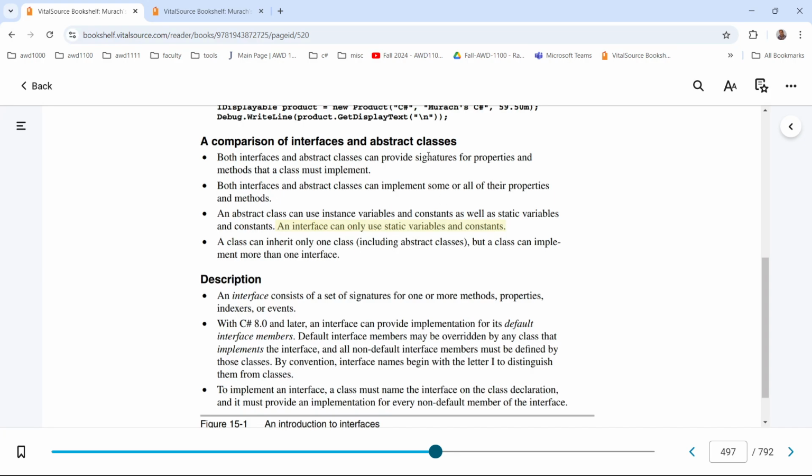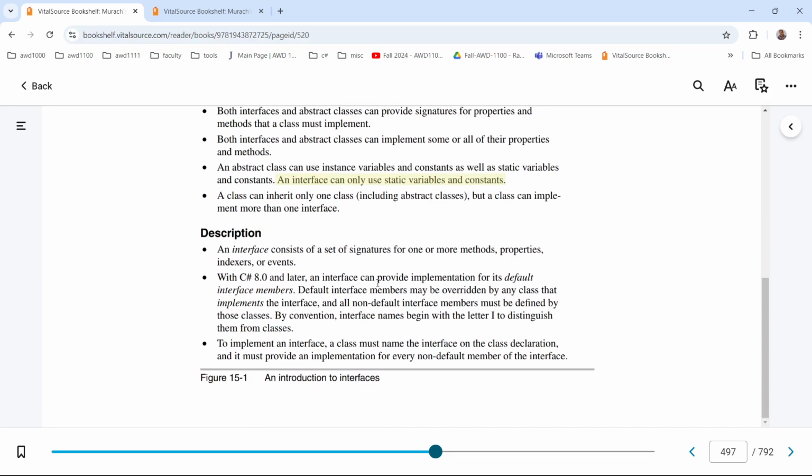Okay, a class can inherit only one class. We discussed that, including abstract classes, right? You can only inherit one class, but a class can implement more than one interface. You can implement multiple interfaces. An interface consists of a set of signatures for one or more methods, properties, indexers, or events.